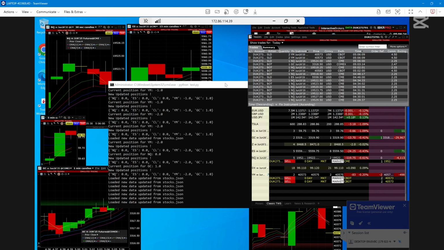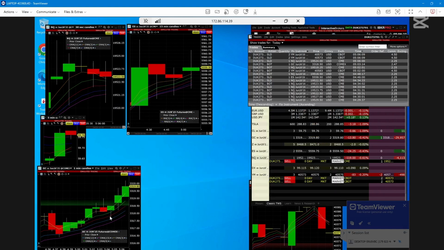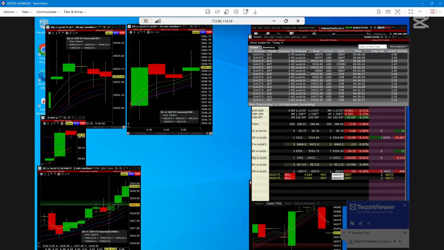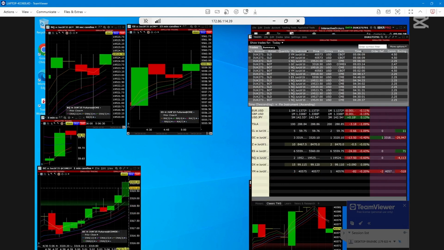So let me show you the strategy again. Let me minimize the window. Okay, so I will show you on this chart. Basically these are 5 EMA lines with different periods. Whenever a new bar opens or the existing bar closes, it will calculate the EMA periods on that bar.